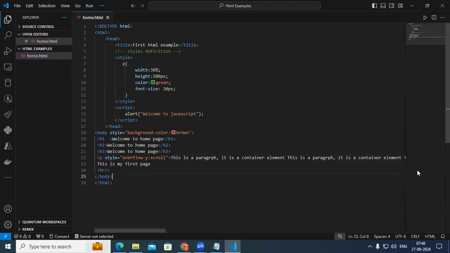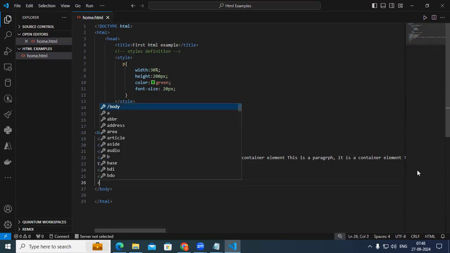Okay, and one more point I was saying yesterday: block level as well as inline. There are two different types of elements, block level elements and inline elements. Here I want to go with one more paragraph. I just put welcome. In the next one, once again, I go with the P here.